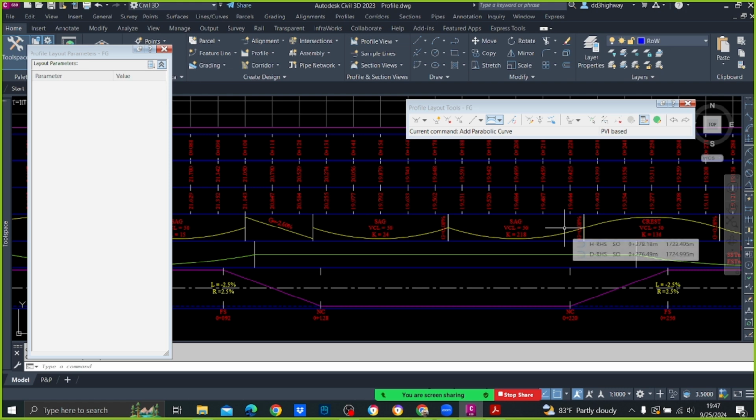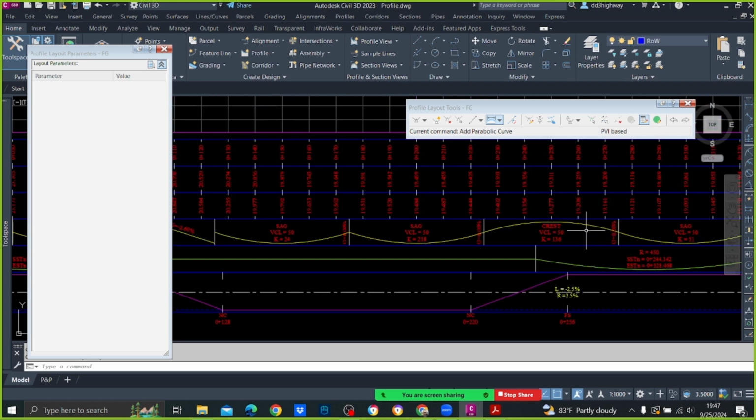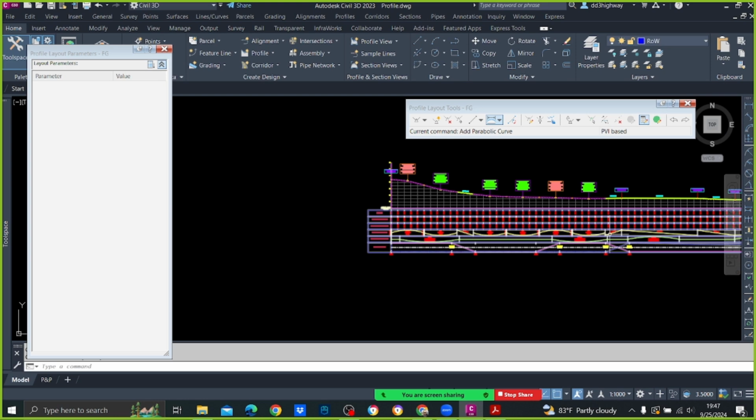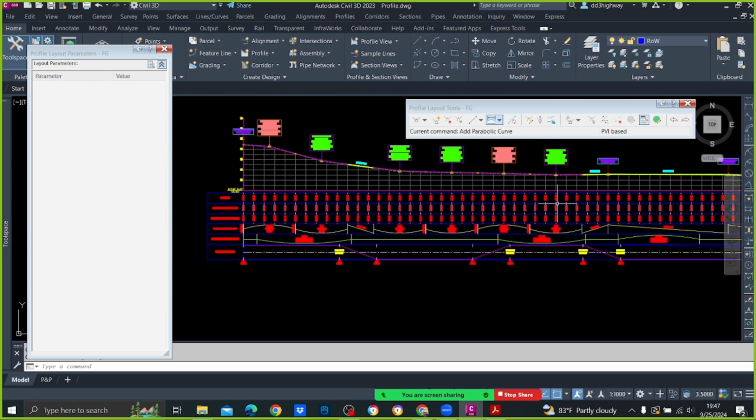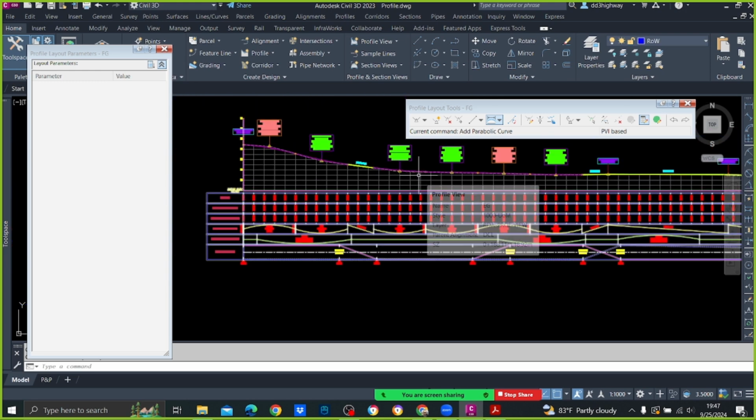Here sag minimum is 12, we have given 218 okay, right? And here crest minimum is 9.8, we have given 136, that is okay, right? The last one sag minimum is 12, we have given 51, that's okay. And since you have given minimum 0.3, now your gradient is also okay.